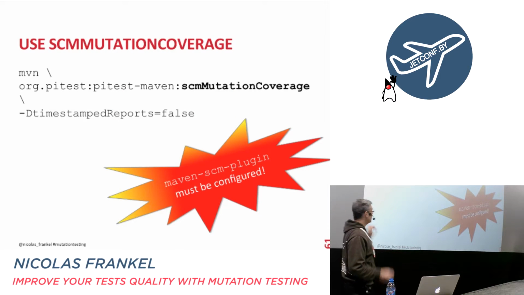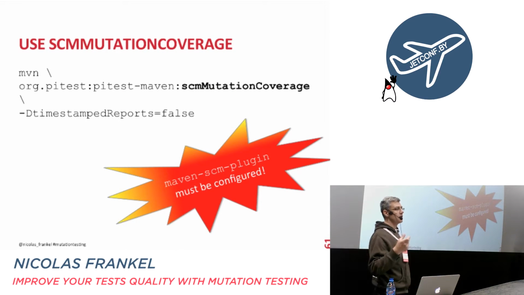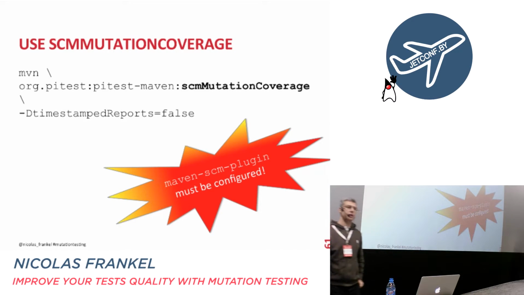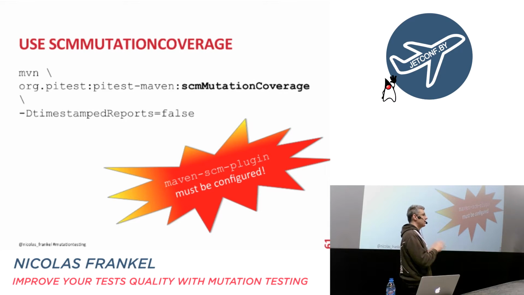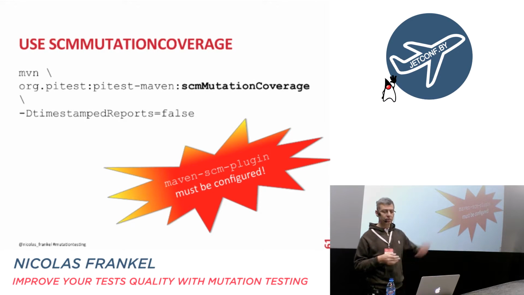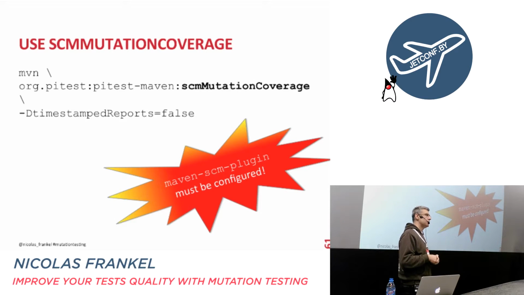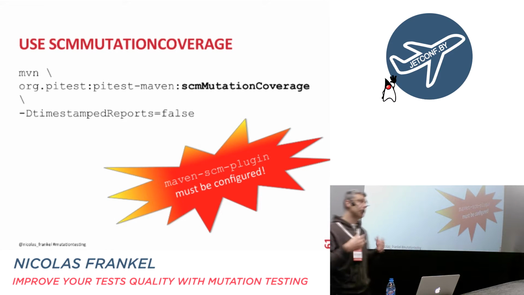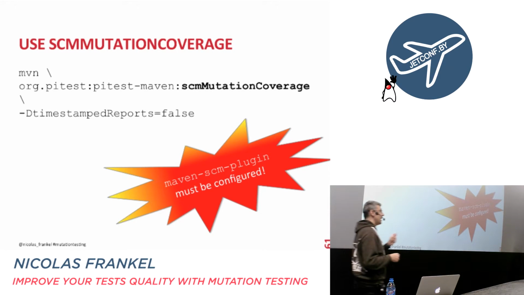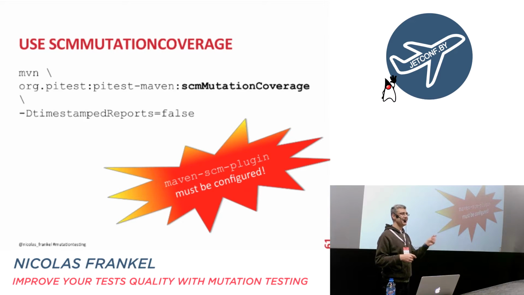What is good too is you can use another target, which is called SCMMUTATIONCOVERAGE, not mutation coverage, and basically it will not run the stuff that was not touched. And that is great. There is something which is also not in this presentation, but it's very interesting. You can configure Pit to create hashes of test classes and classes, so that if those are not changed, probably it won't run the same stuff again, because the result will be the same.